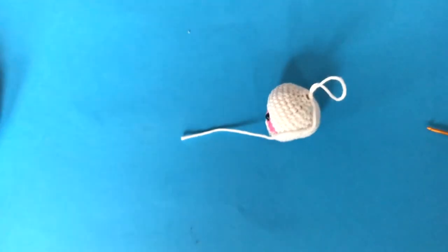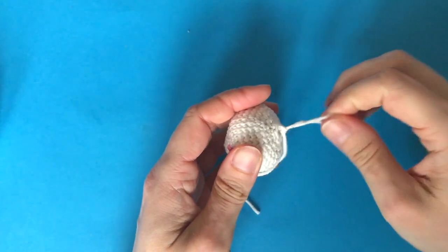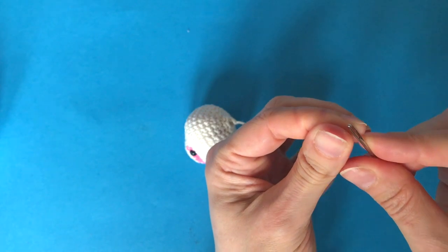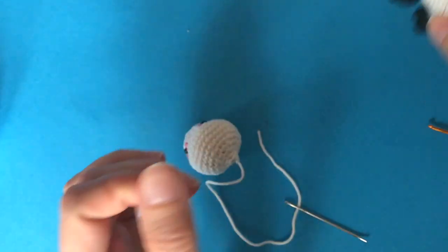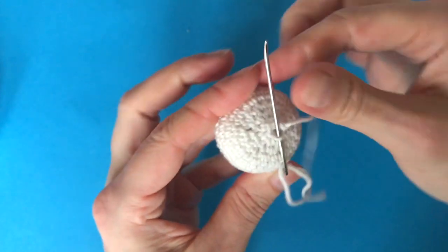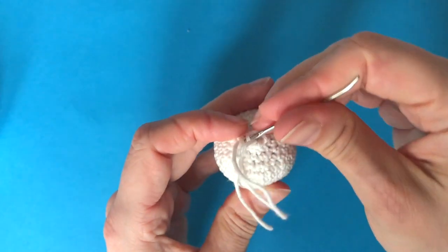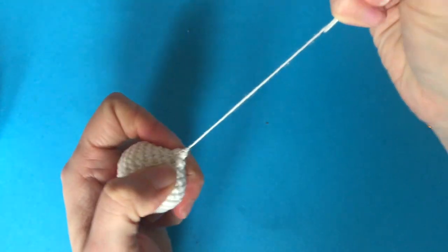I'm not leaving a long end for sewing because I could have, but it's not a big difference. I'll just use a new piece of yarn, and maybe you prefer using black yarn. I used white here. So now we go through the front loops of all 6 stitches with our yarn threaded on the yarn needle. Then you pull that tight.